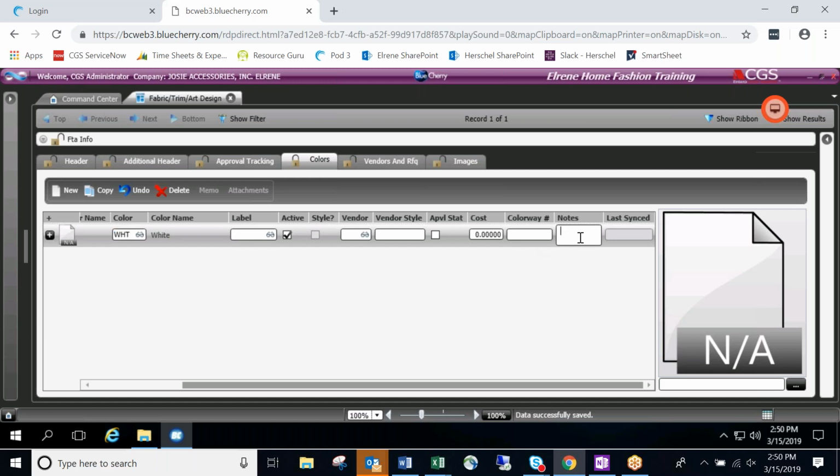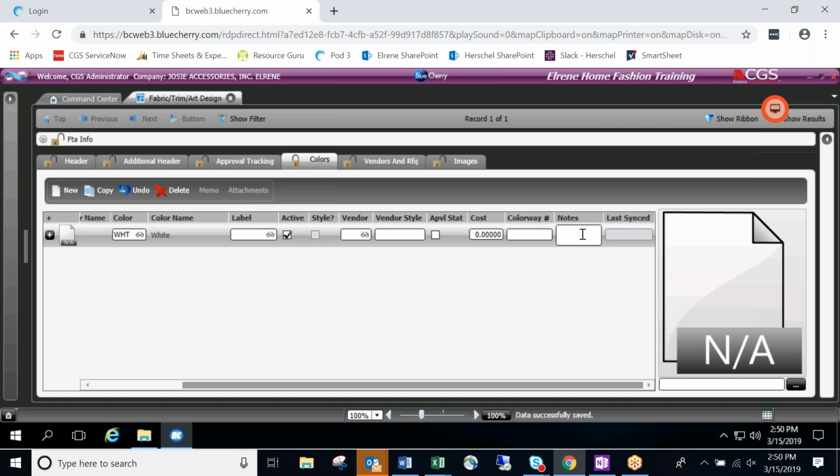The notes does come in handy if you have something specific to say about that color, whether it's to the vendor, whether it's to the internal design team, whether it's to production, something to note that color. Maybe, for instance, the vendor had developed this fabric and this print, and you guys are just sourcing it from them.